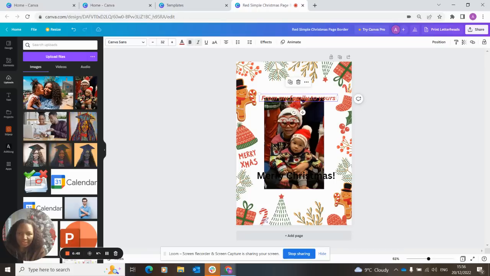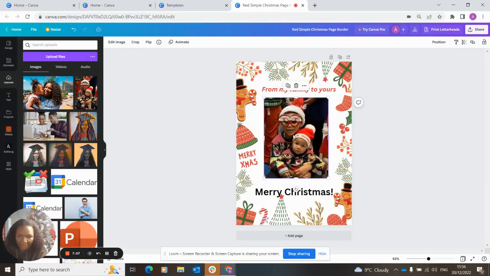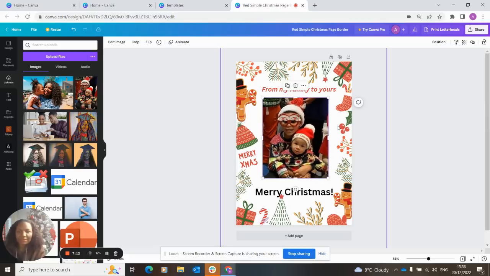Let me move my text so my text is still visible. This is a beautiful picture of my children that I took last Christmas. And now they've grown. They are a little bit bigger than that. But yeah, I want to use this picture for this card. So I'm going to try and crop it a little maybe so that it fits nicely on the card. Maybe I'll reduce it a bit later. We'll see. So I've got that image there.